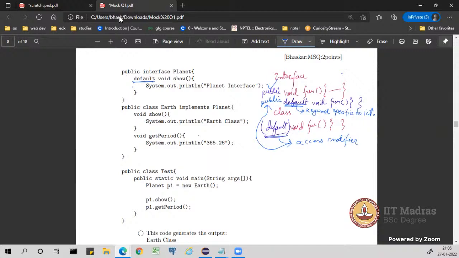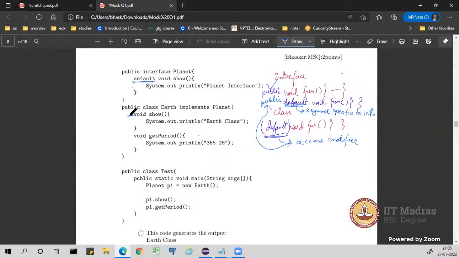Okay, got it. Only point is all methods in interface are public if you do not write them also, right? Since they are public, if you are implementing an interface and you are trying to override that method which is there in the interface, you have to explicitly write public in front of your overriding method, right? Over here inside show.